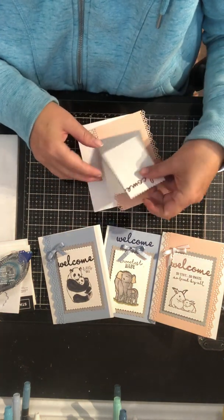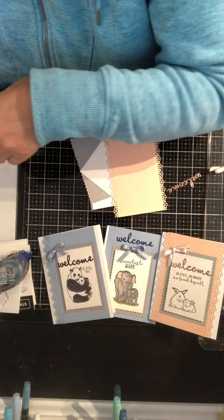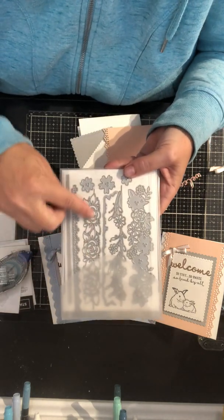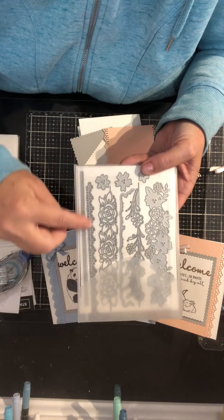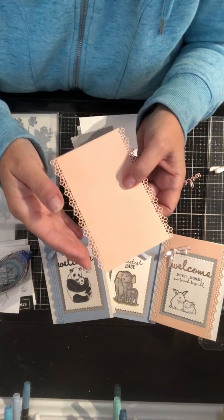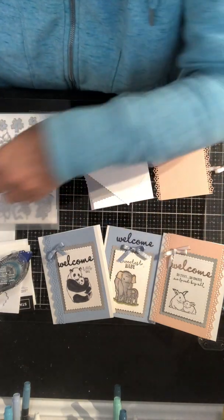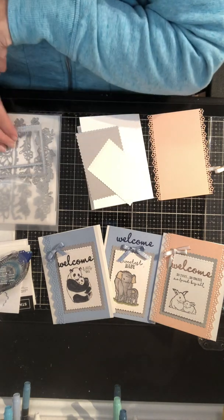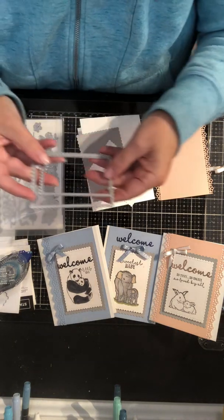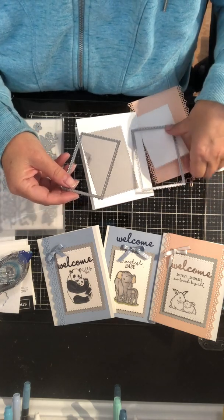I have pre-cut my pieces. I've cut a piece of pink paper with the lovely new ornate border dies. They have some beautiful flowers, but I've used the little lacy piece and cut both edges. When you put it through the die, you have to angle it a little bit so that it cuts smoothly, but it does cut beautifully with a lacy edge. I've also used the Stitch So Sweetly dies, cutting a background with gray and the inside with sparkly white paper.